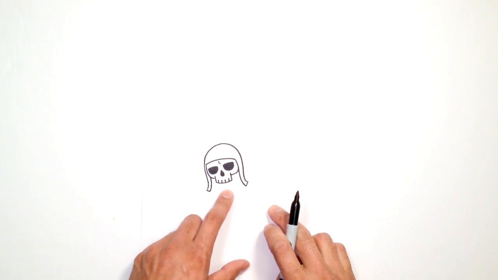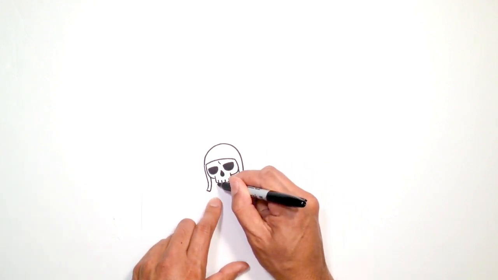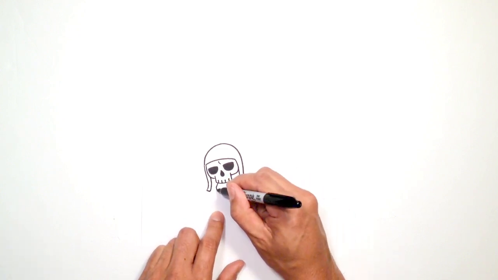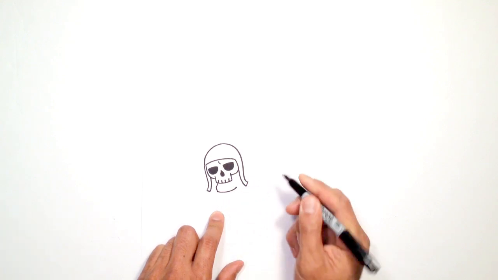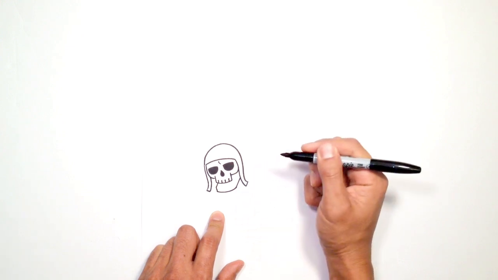Now let's draw in the bottom jaw. So from here, I'm going to go to the side of the mouth here, or the upper teeth. I'm going to draw a straight line going out. Then I'm going to come down. And from here, I'm going to curve the bottom of the jaw. And from this, I'm just going to sort of angle in towards the side of the jaw there.